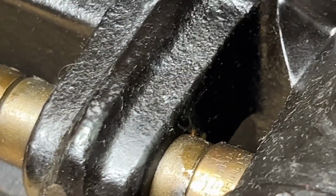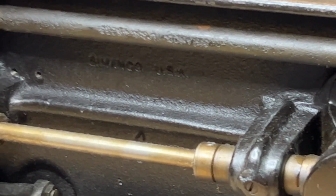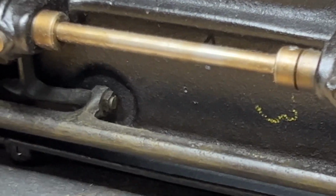Would that be the newer ones? Honestly, yeah, probably, because this one was made before 1950. Yeah, that much I can tell you. Oh, yeah, 1949. Okay, and then another spot is right here.